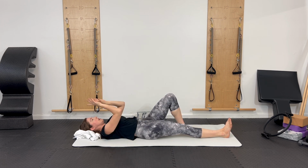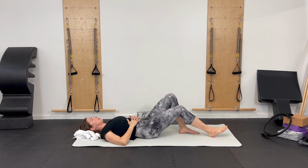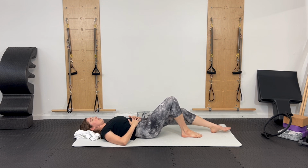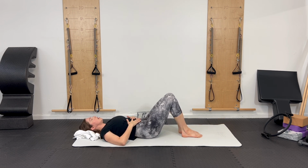We've done our gentle elongation. We've done breath, which is a little bit of mobility there. And now we're exhaling, we're incorporating those abdominals to hold ourselves stable. Inhale a leg out. Exhale, hug and hollow the belly as you bring that leg in.